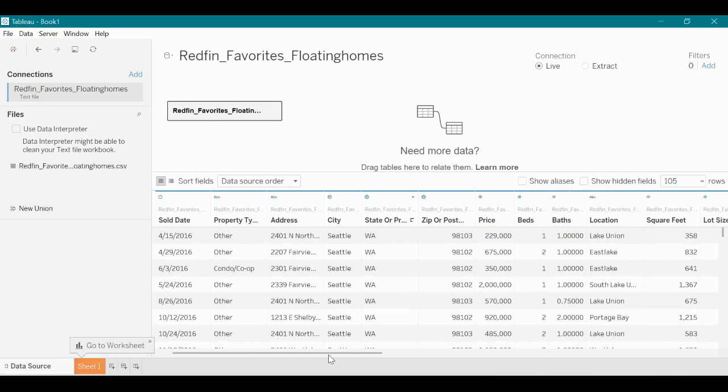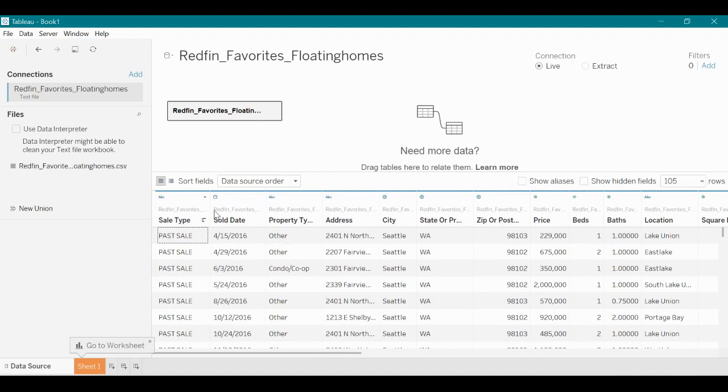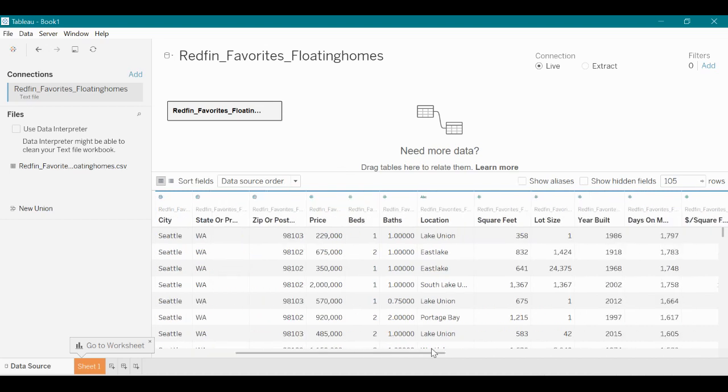You can see it came in pretty good. Tableau already figured out the geography for the state and city, so that's good. I wanted to make sure of the date. Date's always one to watch out for. Dates can be tricky in so many systems online, and it already figured out it's a date and not a date and time. So good job, Tableau, on automatically figuring that out.